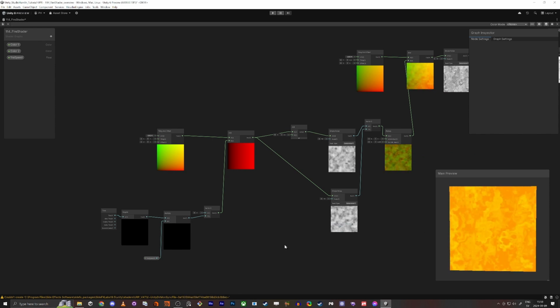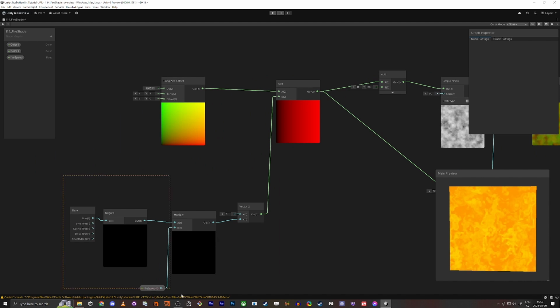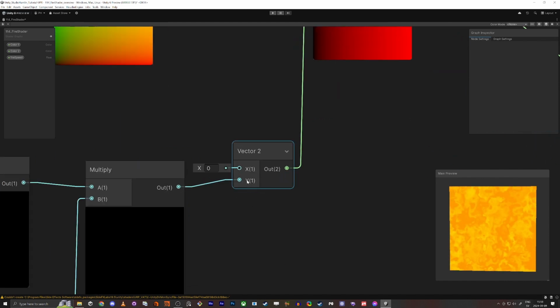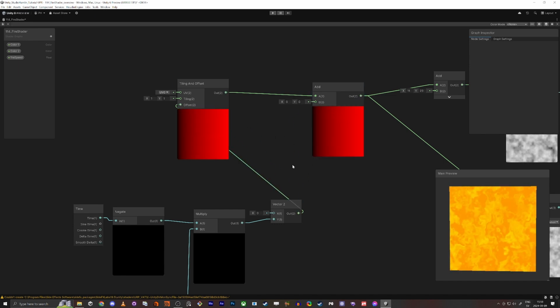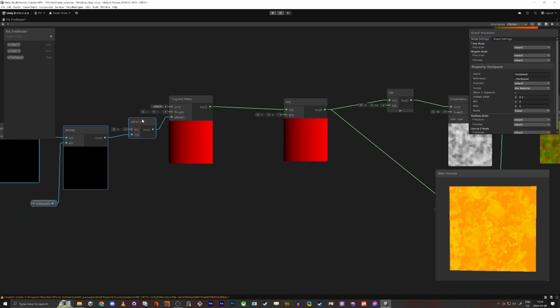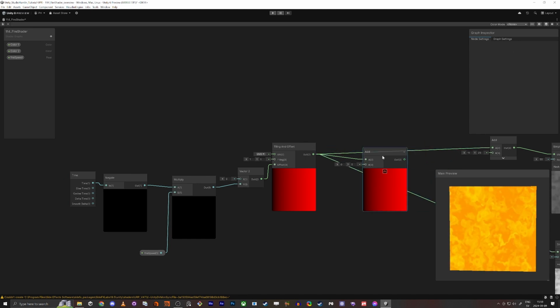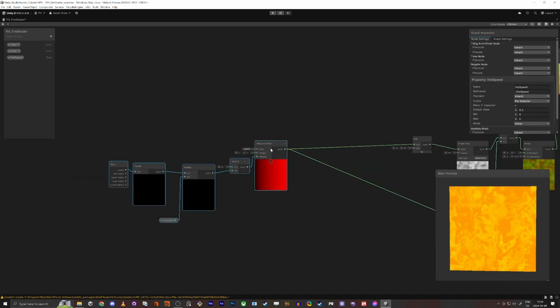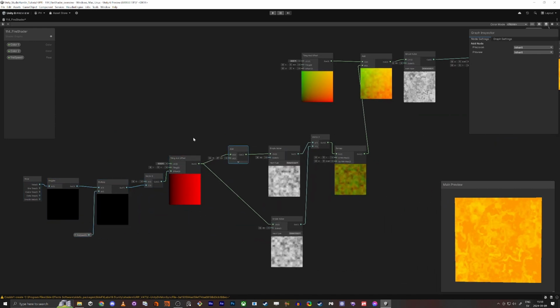Also here I actually see that we could do like this. We see here we added time only in the Y axis, and just to make a shortcut, if we plug it in here instead, you see it's exactly the same result. So we don't really need to have the add node here, so we can actually just remove it. Then this is the same, a little bit cleaner, and the same setup. So here we have this setup, so that's nice.